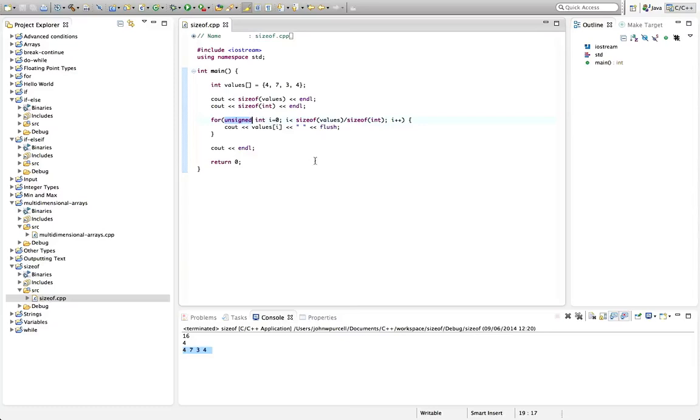Okay, that's it for this tutorial. It's worth practicing this. Just declare an array. If you really want a challenge, make it a 2D array, and instead of hard coding the number of elements in the array, use sizeof to get it in your loops. A 2D array you can do as well, but it's going to be a bit challenging. You can have a go at that if you're feeling ambitious. Otherwise, try a 1D array.